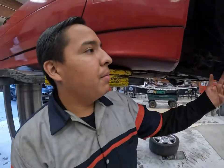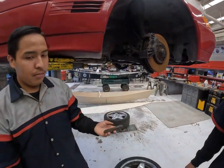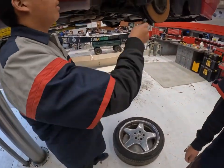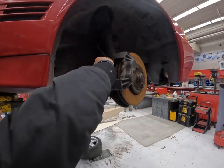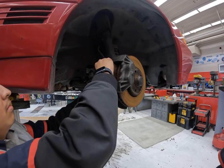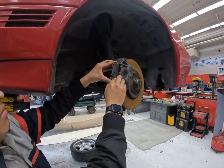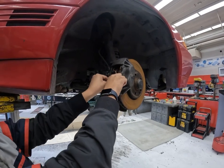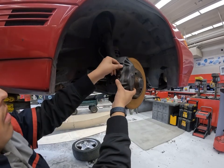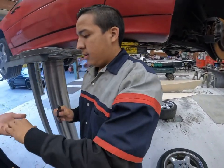After that, you just reinstall both brake pads, brand new, as you pull them out. And in go the pins.